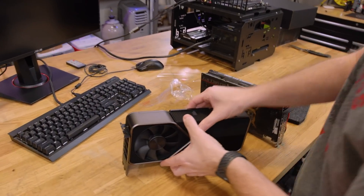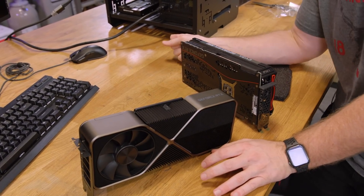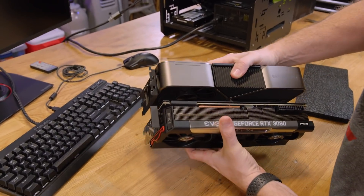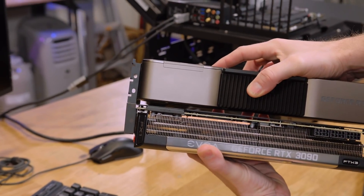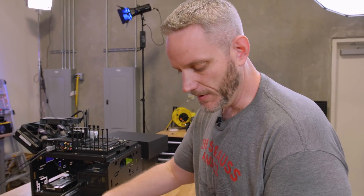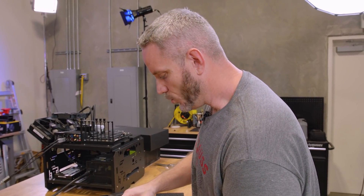If you guys are wondering about doing SLI — SLI's dead, nobody cares about SLI. Well, NVIDIA put the bridge on sale on their website and it lasted about three minutes. So that means a lot of people bought or planned to buy two 3090s. If you line up the bracket, you can see the FE bridge does not line up with the Founders Edition bridge or the EVGA bridge. That just means you need to make sure if you're running SLI to get the exact same card, which is what you should be doing anyway.